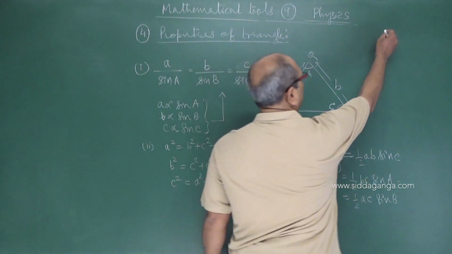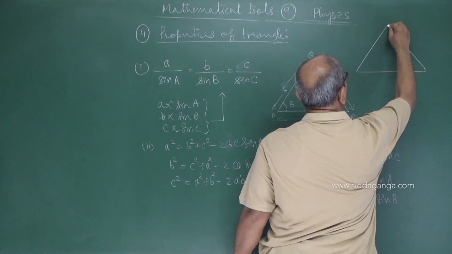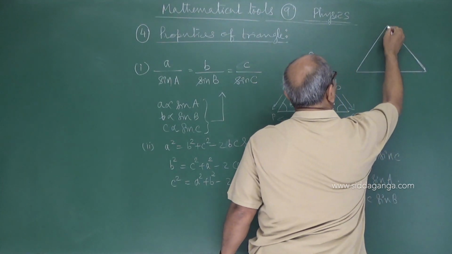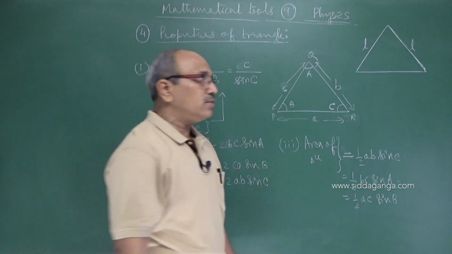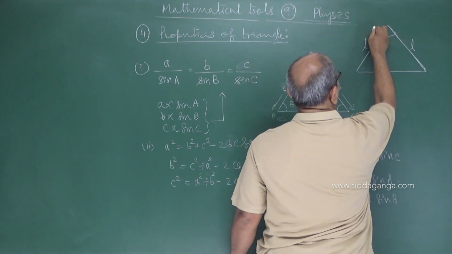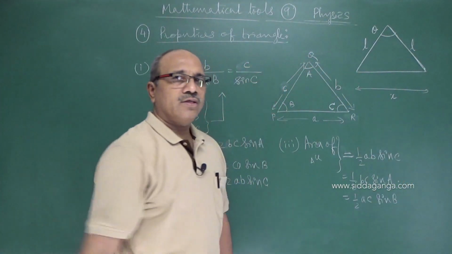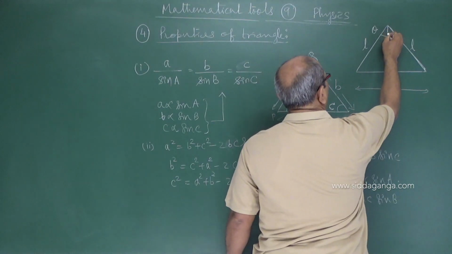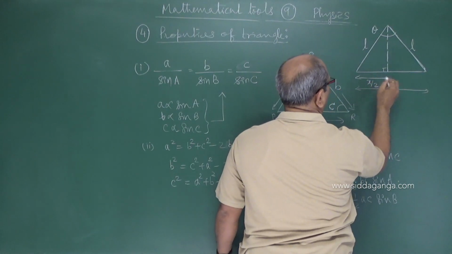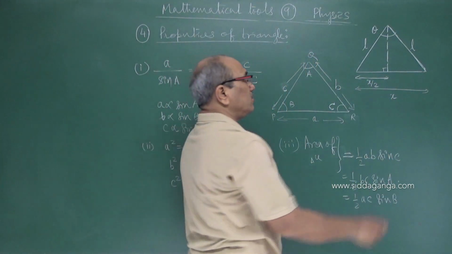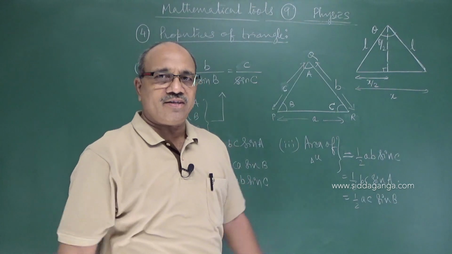And in case of an isosceles triangle, please listen to me, I am not writing all, only recalling, this idea is necessary. Isosceles triangle in which the two sides are of equal length, made by angle theta. Then if you want to know the distance x, the third side, I show you this with the help of your trigonometric knowledge. This is 90 and this divides as x by 2, and this angle divides as theta by 2. Our job is over and you can apply the trigonometry and get the answer.